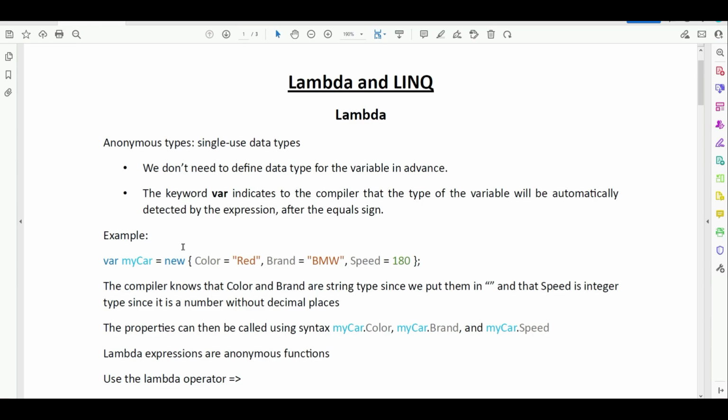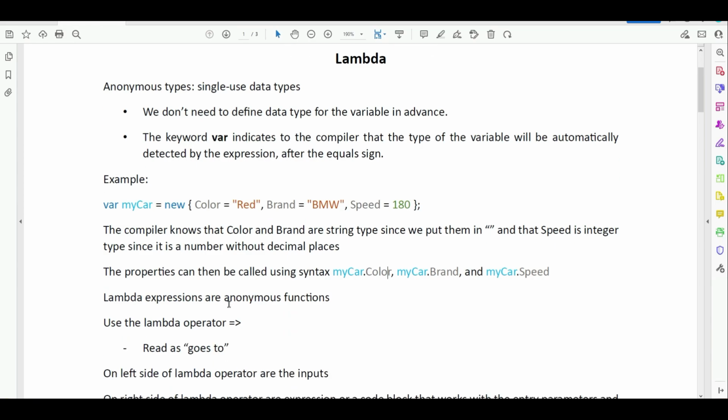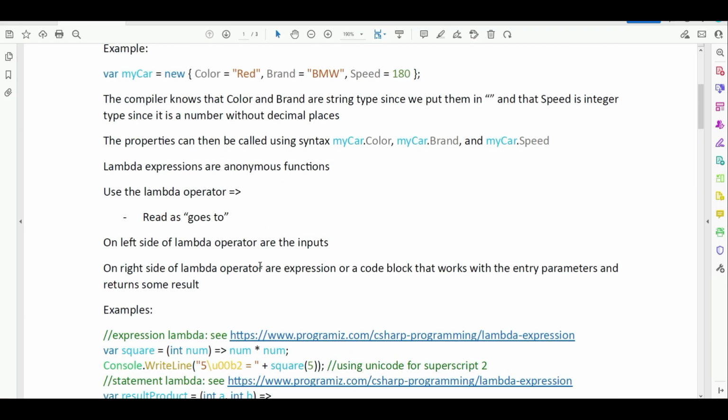And the lambda expressions are what are known as anonymous functions. It works kind of the same way, where the compiler is just going to pick up on what things are based on the context. What we are going to do is use this thing called the lambda operator. It looks like this: an equals and then a greater than sign.